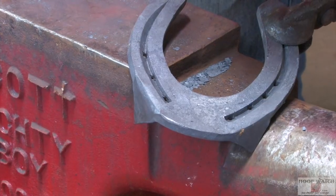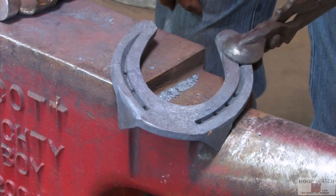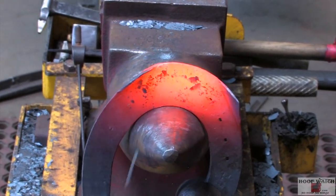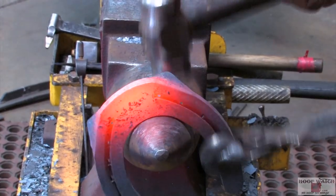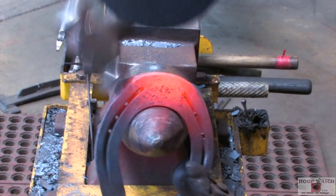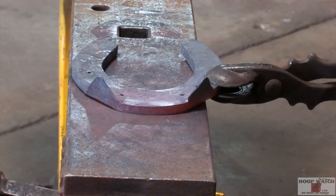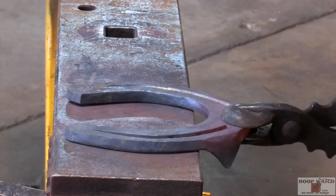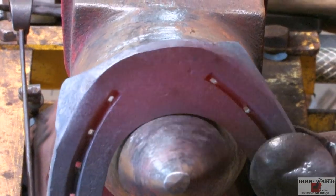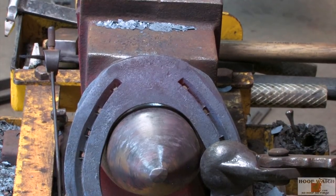Now I'm just gonna rebuild my shoe, three heats. I'm gonna rebuild my toe, my branch, and then I'll clean it up. He's coming through. Trying to make that toe look like there's never been a clip forged out of it. Now I'll make this branch and the other branch and refuller it.